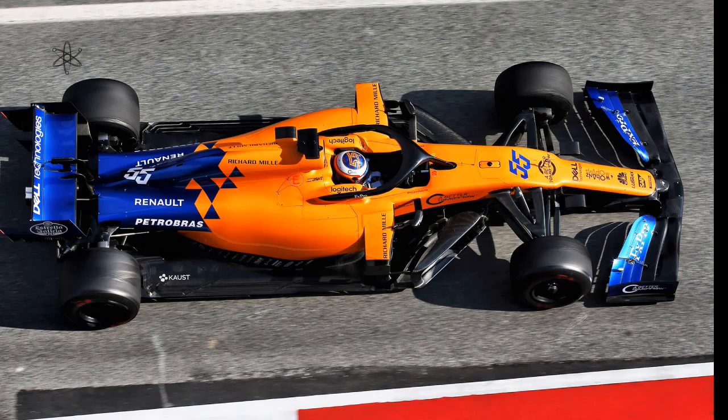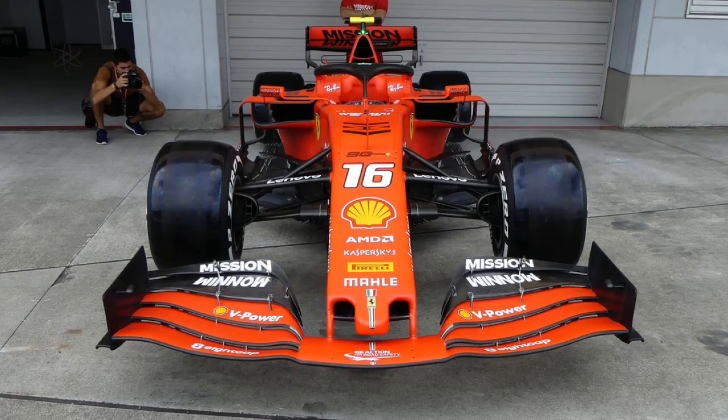To figure out why these new designs are being used, maybe we should start with the frontal sidepod approach area, as here may lie the reason why the rest of these sidepod designs are the way they are. We begin with why they are raising the intake cooling and leaving a lot of flow area below it — this most likely has to do with aerodynamic downforce, and we will get to that later.